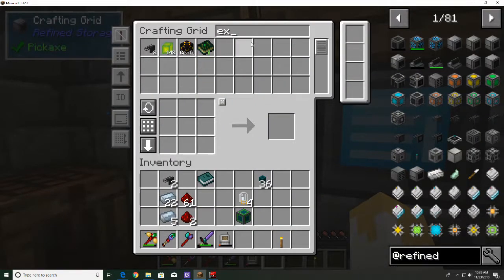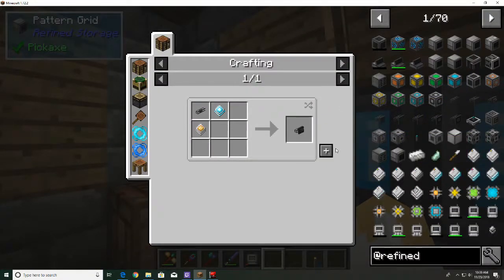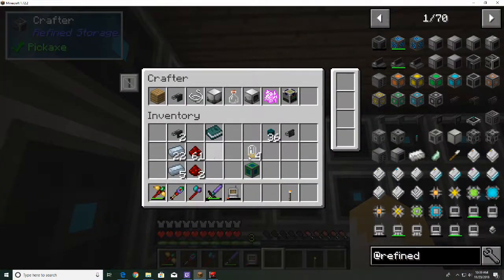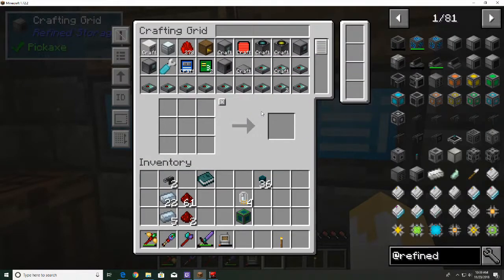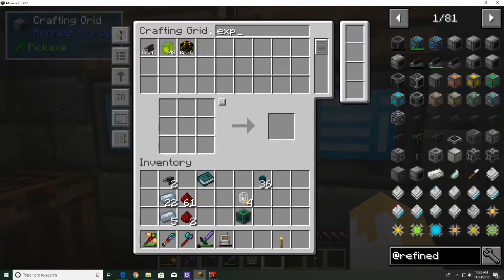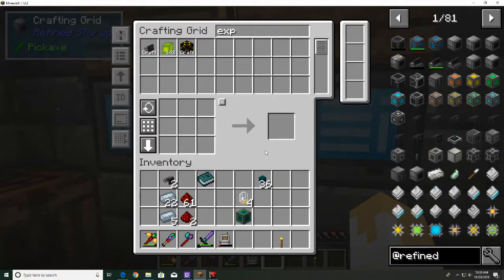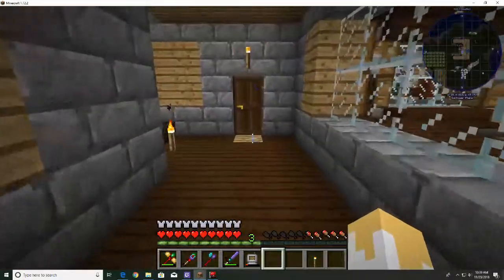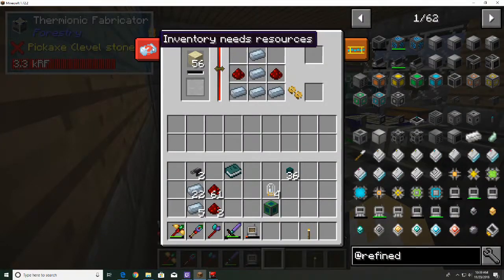All right, so exporter. Well, over here. Okay, there we go. Exporter looks like this. And let's see. There we go. The exporter is cool because it will export from our system infinitely any item that you specify, which is pretty cool. So let's make 2 of those. And we'll come back for that here in a second. Basically, what we can do is export sand into this area, I believe.